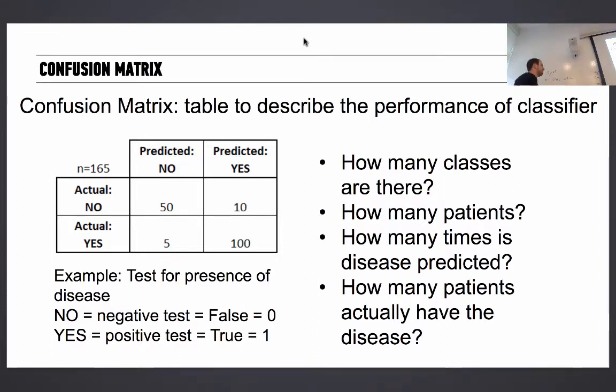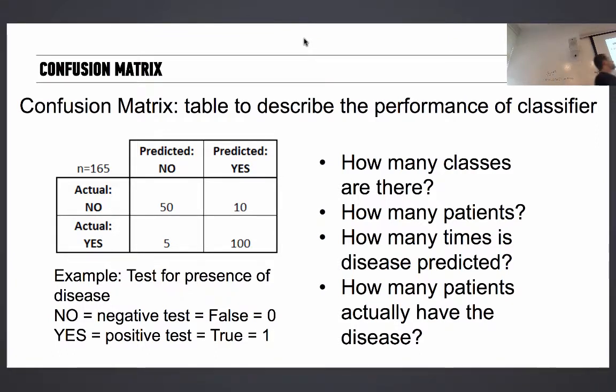So if I ask you, for example, how many patients were there in this entire experiment, what would you say? How many patients in total were there? Total patients that walked into this office. 165. It's a summation of all of them, right? So this is a breakdown of all 4 possible things that could have happened to them. But if you add them all up, that's how many different people walked into the office that one day. How many times was the disease predicted? Oh, sorry, predicted. So how many times did the test say, yes, this person has a disease? A little bit more.